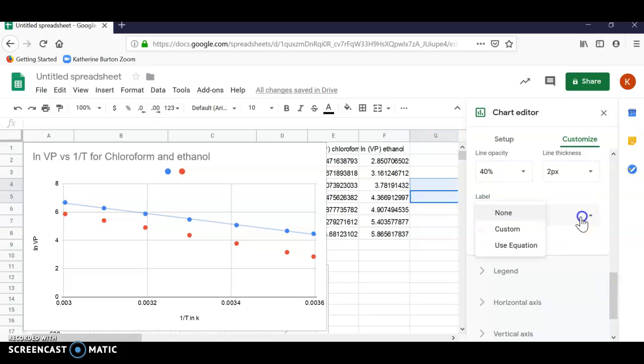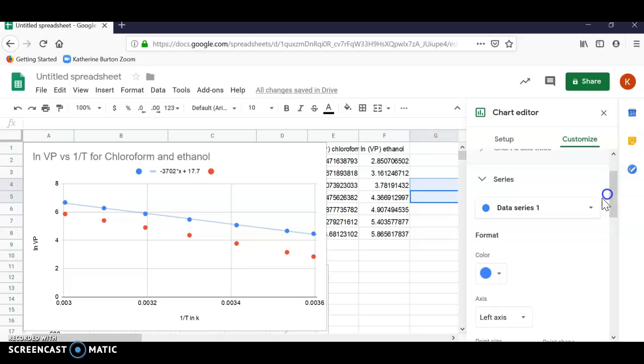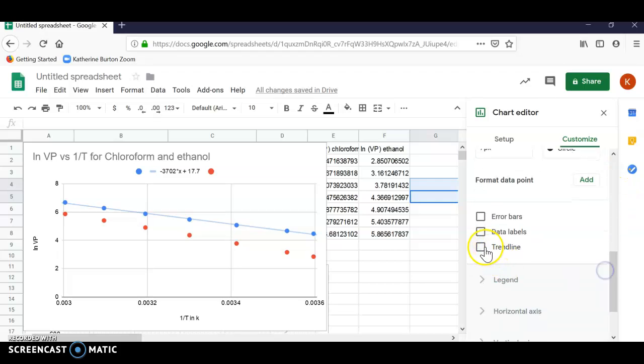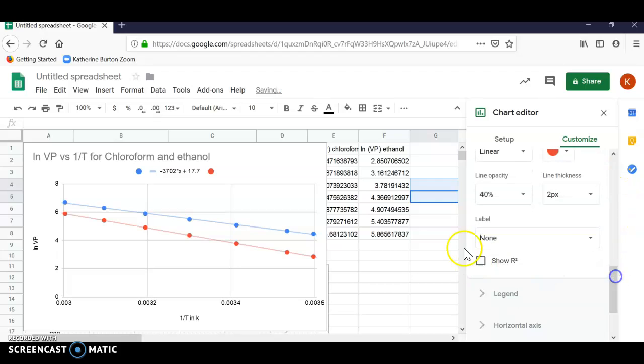Scroll down, go to label, and put use equation. Instead of apply to all series again, I'm going to pick the second one, data series 2, go down to trend line, and then go down to label, use the equation. And so now what I have is the linear form, I have the equations that I need, and this is graphed.